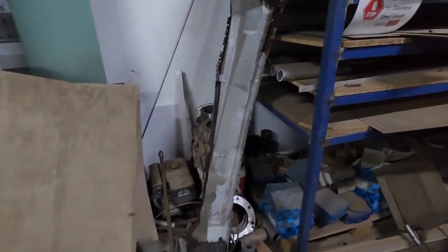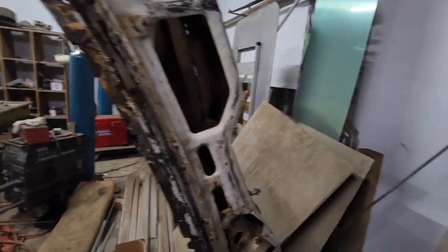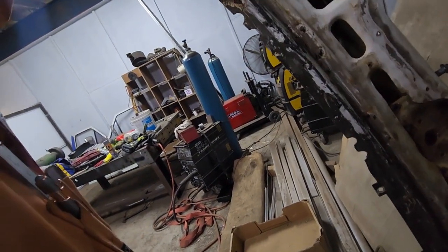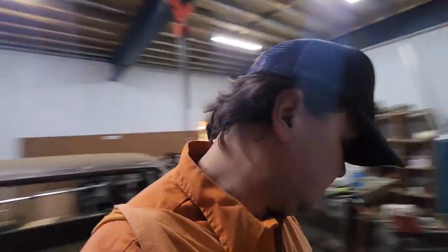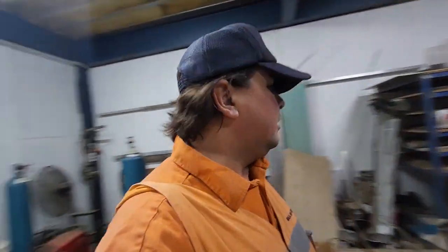So I've got to make two out of one basically, so this section here I've obviously got to rebuild. There was another eye at the wiper mount that is rusted out, but it's good in the other one. So I've got to drill all the spot welds and separate it, and I'll just put it together the way Ford did it. So put the bottom panel in, flash that, flap it off, and put the outer panel on.